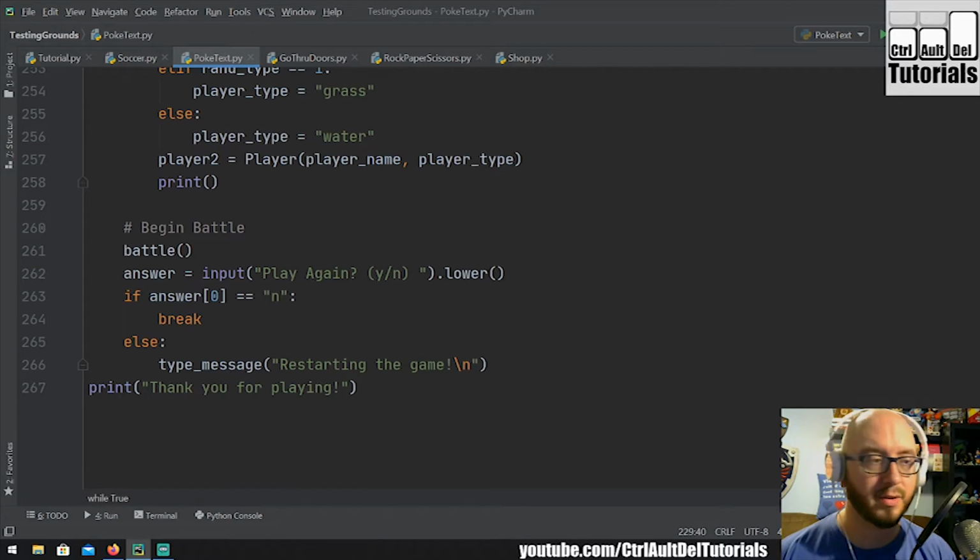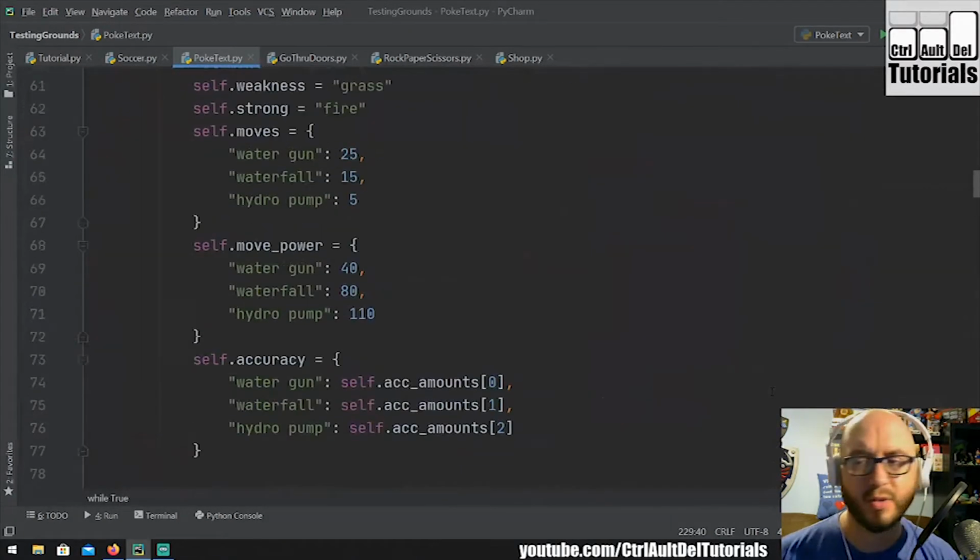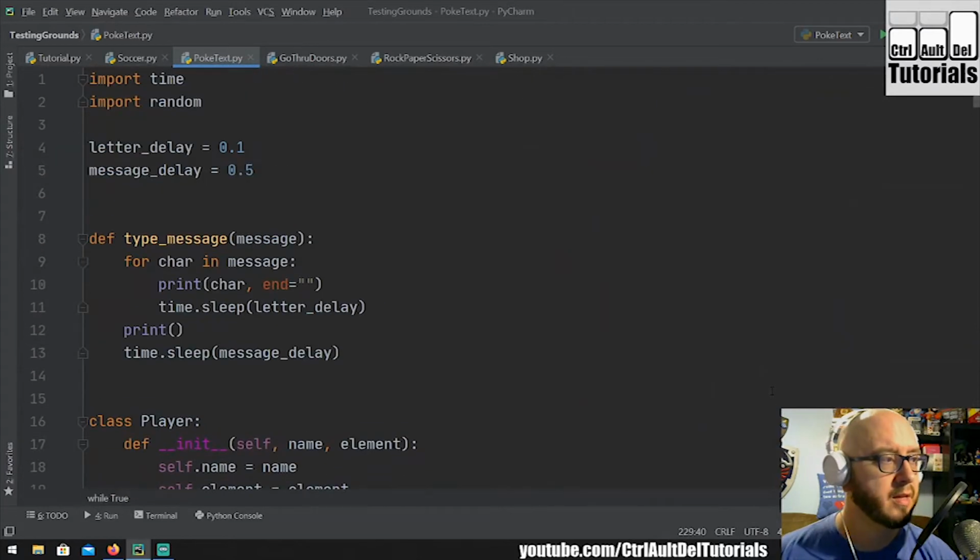So that's all the code. We've got quite a lot to go through here. I'm going to try to keep it relatively quick, but still explain everything to the best of my ability. So in the previous 3 videos that I've done, where I'm talking about these text-based games that are based on early 80s, late 70s text adventure games, I had shown a different way that you could print out messages, and I wanted to go over the one that I created for this video.